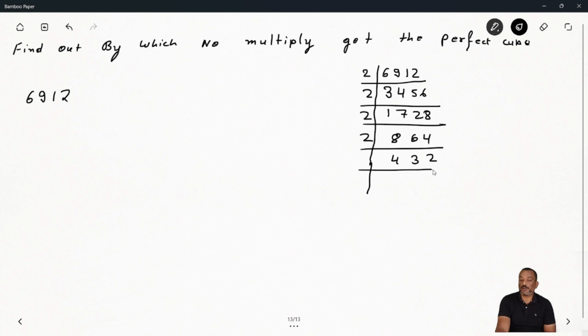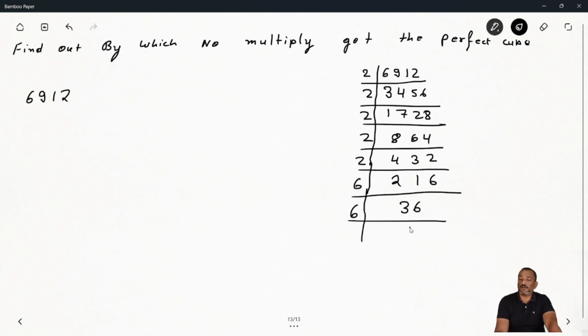Okay, and again you can divide with the 2, so you will get 216. And again you can go with the 6. You can directly go with the 6, okay, because 216 is a cube of 6. So you can get here 36, and then you can say 6. If you want, you can keep going with the 2 also. There is no issue. Okay, so you can write all the factors of this number. So how many times 2? 1, 2, 3, 4, 5. So you can write 5 times 2, and the same times 6 also.